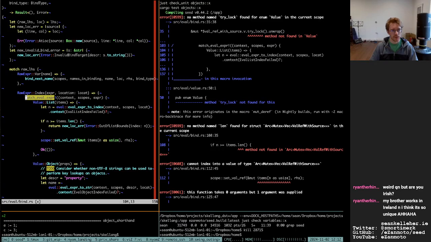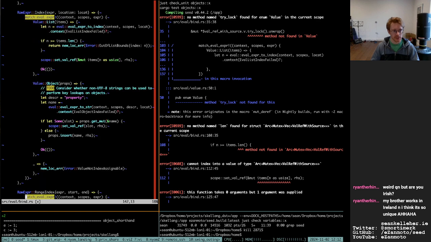Okay, let's see how these are going to work out. Now, the thing is, bind later, I think I'll want to refactor it even further anyway, but for the moment I'll just keep going as I have been.